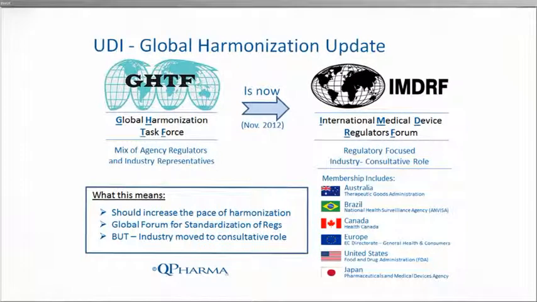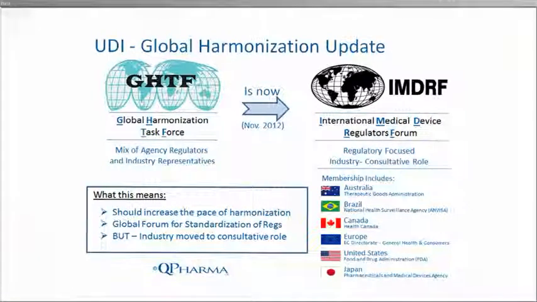Oh, and one last set of acronyms. While the coming FDA UDI rule is foremost in the minds of many, there are international developments as well. The GHTF, or Global Harmonization Task Force, the group that brought together many different concepts for what UDI rules could accomplish globally, has been transformed, as of November 2012, into the IMDRF, or International Medical Device Regulators Forum. Going forward, the IMDRF will be the global body that manages the dialogue and collaboration between international regulatory bodies that craft UDI rules.